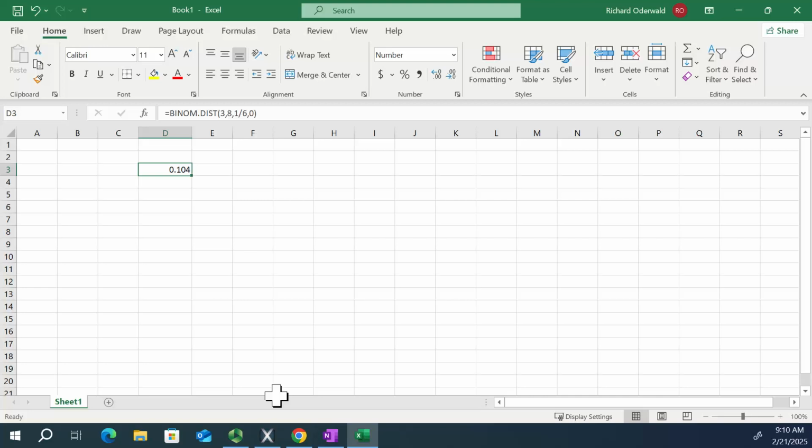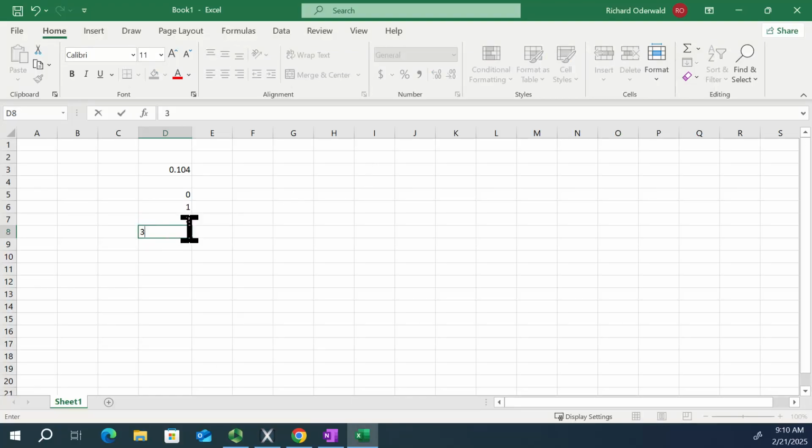We want to do the probability of 3 or less. That's 0, 1, 2, and 3. And for that, put in a 0, 1, 2, and 3. And we're going to get the individual probabilities of 0, 1, 2, and 3.